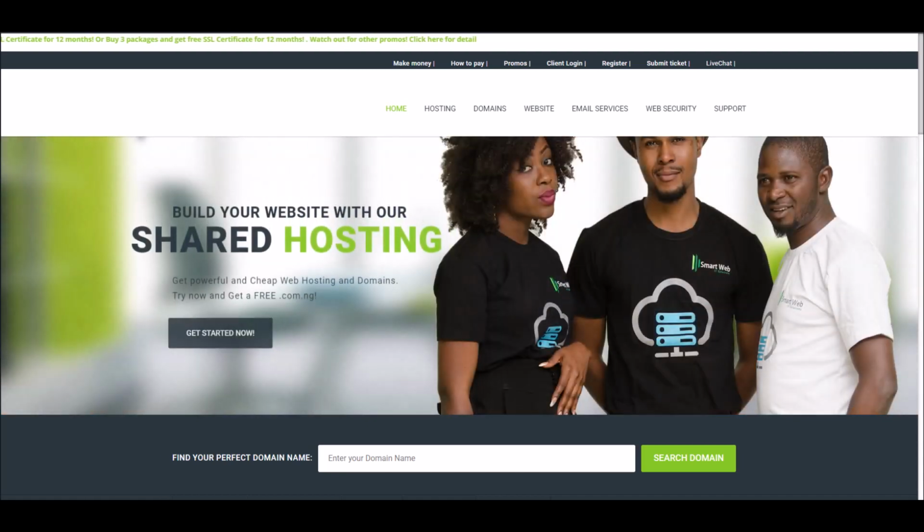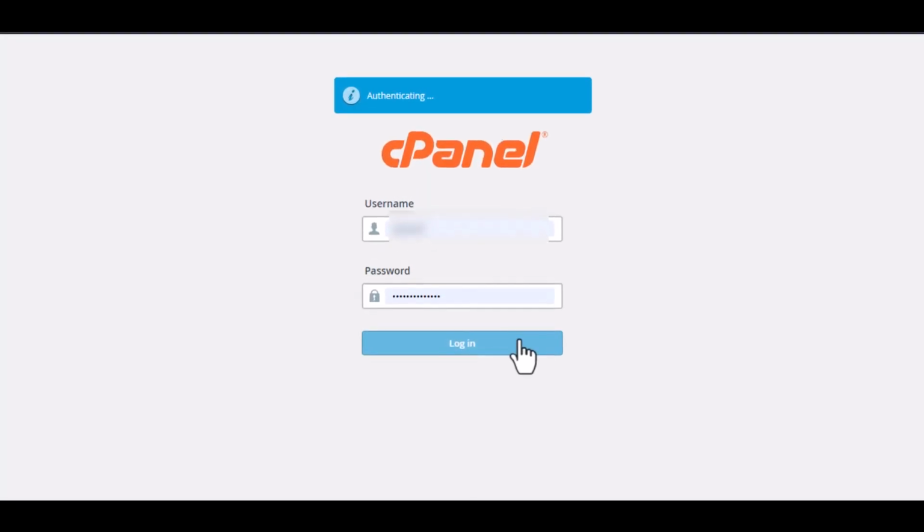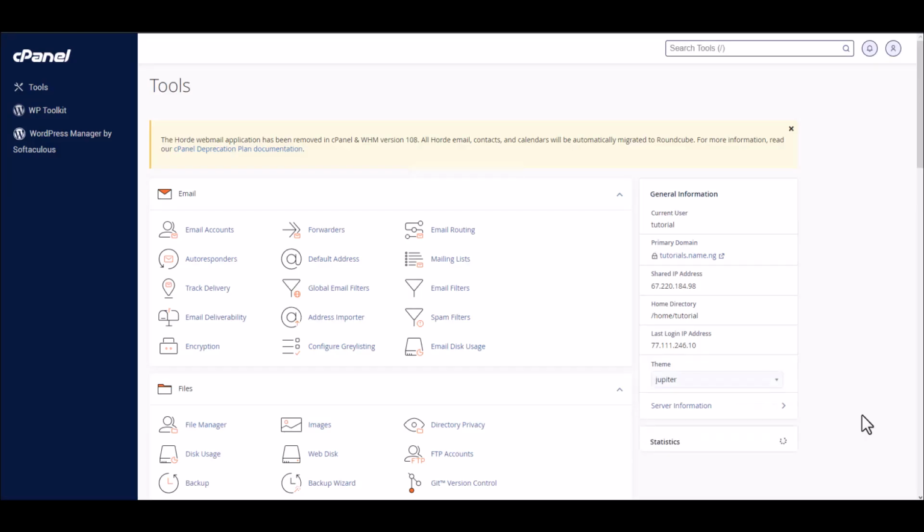But for today's tutorial, we will be talking more about how to create an add-on domain. The steps are actually very few, so let's roll through and see how you create an add-on domain. The first step is to log into your cPanel. That should take a few seconds. You enter your username and the password, and that launches you into the cPanel.